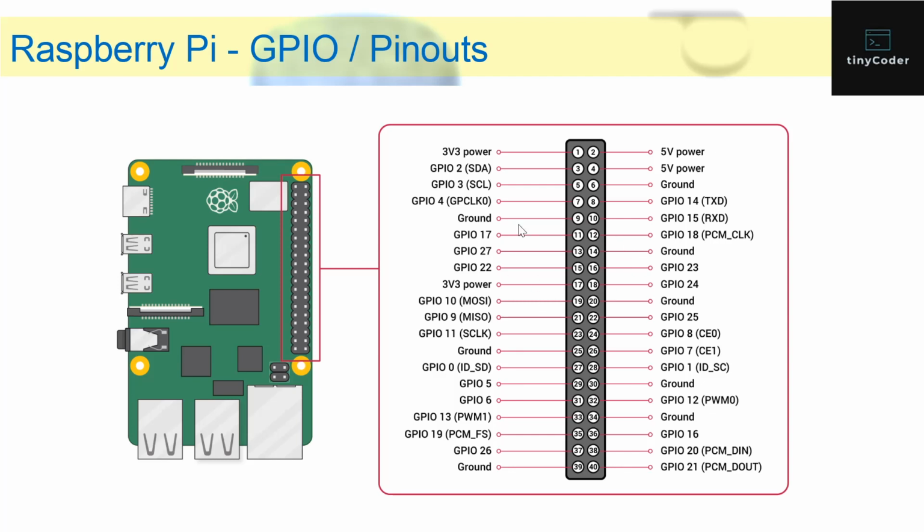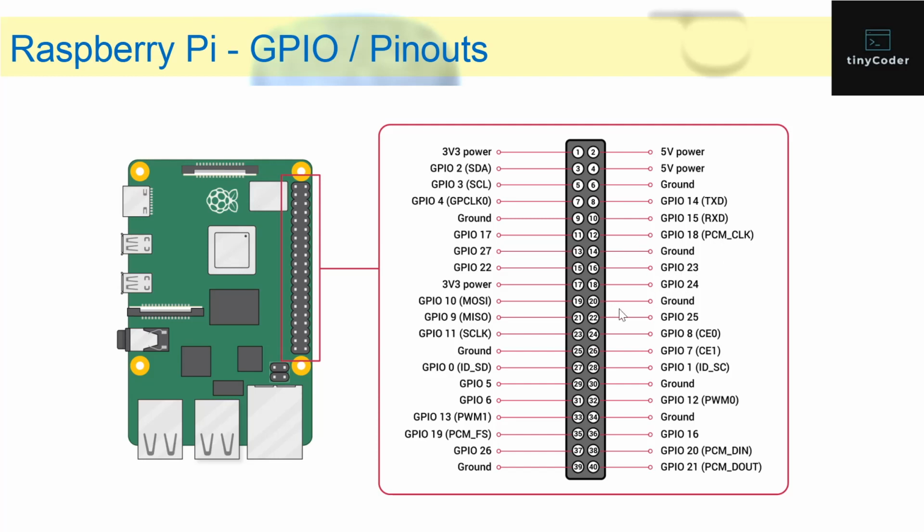There are also special GPIO pins, like you can see this thing, which is the clock pin. This has a very special use case, which is the clock. And here there's a 5 volts power pin, and a ground pin, which is kind of like the negative terminal always. It also has a lot of general purpose GPIO pins, which don't really have a special purpose, but you can use them your own way. Some examples are like GPIO 23. Those are just some examples.